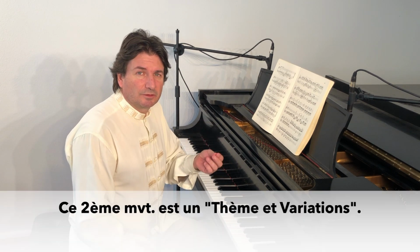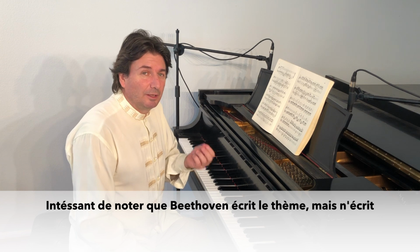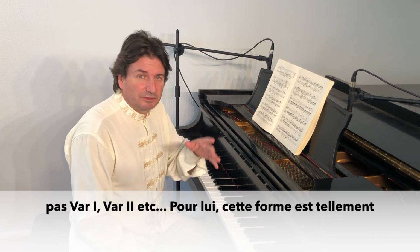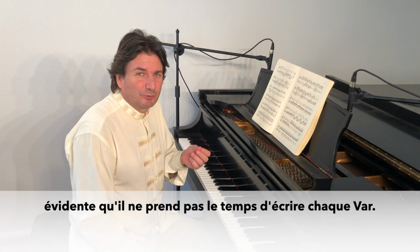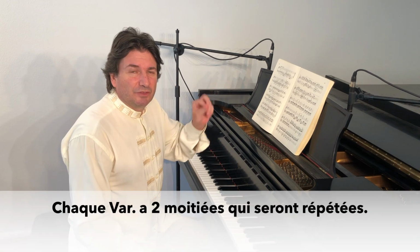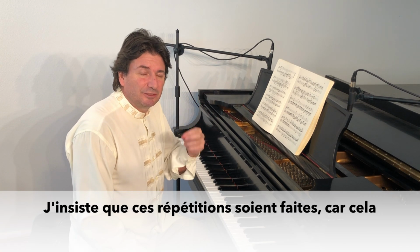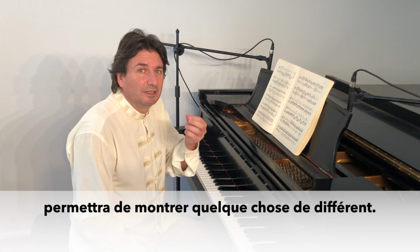This second movement is a theme and variation. In a funny way, Beethoven writes the theme but doesn't write variation 1, variation 2. To him, it's so obvious that he doesn't even take the time to write each variation. Each variation will have two halves which will be repeated. And I insist that this repetition needs to be done because every time we can show something different.